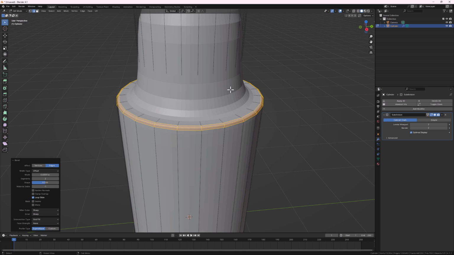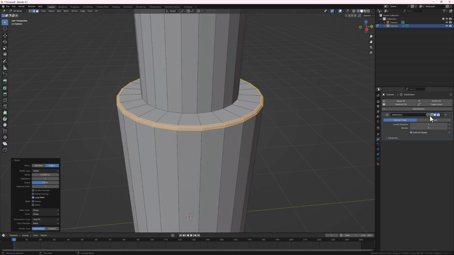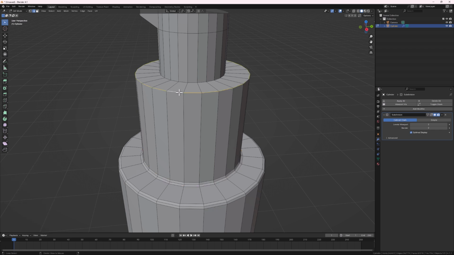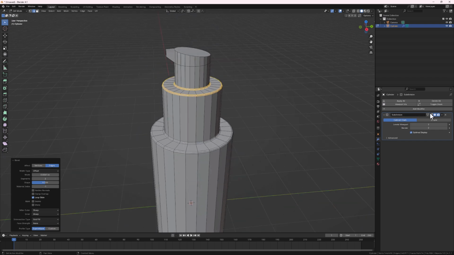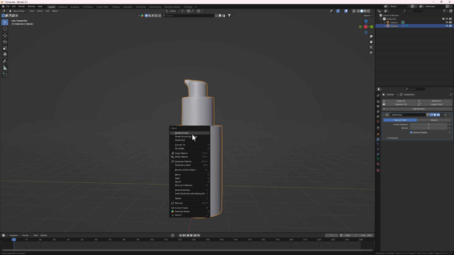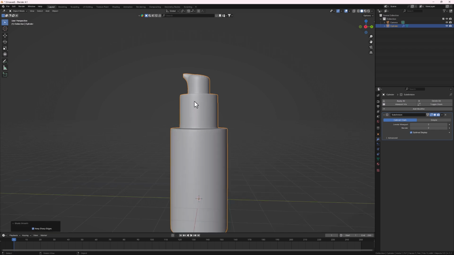Now let's select the middle part here. So to do that, let's first hide our subdivision here a bit, alt click, select this middle part, Control B to add in a bevel like that. Then we're going to do the same thing for here and here again. So Control B, and let's add in our nice bevel. Now if you unhide it, this is what we have so far. Let's right click and then let's shade it smooth to have this smooth shading.